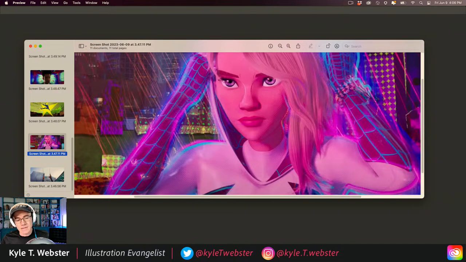They use the heck out of this sort of look in these Spideyverse flicks, okay? And you'll see it right here. A lot of times you're getting that RGB offset kind of look, where you're going to get a glow from the red channel, from the blue channel, from the green channel, and that's going to punch it up with these really, really bright colors. A lot of glow as well, that glow effect being used with blending modes such as overlay, highlight, hard light, color dodge, things like that. This is all achievable in an illustration, and it's just a really cool, weird blend of all that stuff in one image.